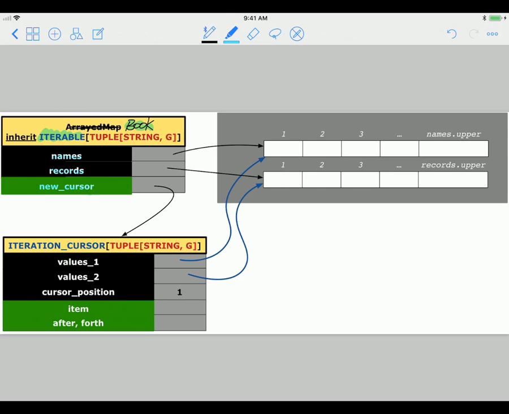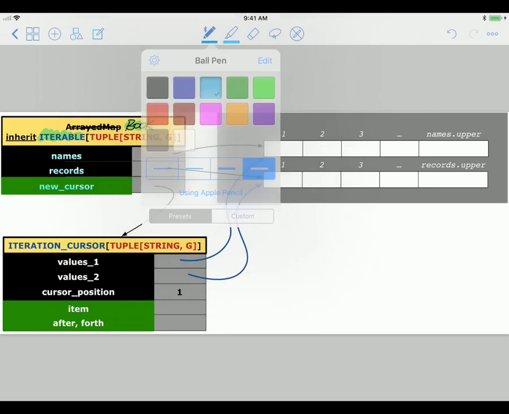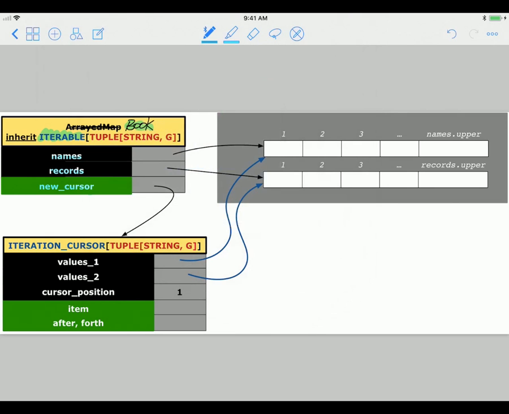Okay, let's explain more about the book class. I want to show you over here. Let's say the internal structure for the book will be, we have two arrays over here. We have one array for the names, and we have the other array for the records, right? And the underlying data structure. And then the names has a reference to it, and the records has a reference to it. Okay? And the gray box over here that I created simply tells you that this box is completely black box for the clients.